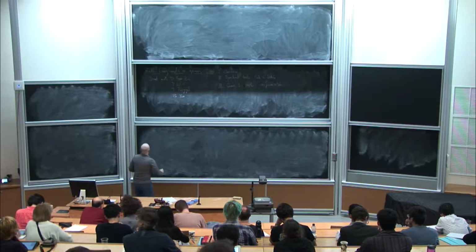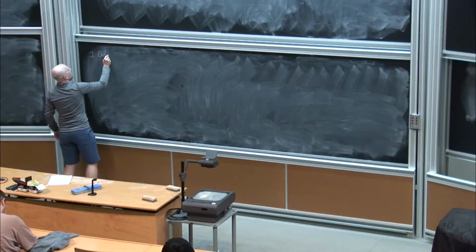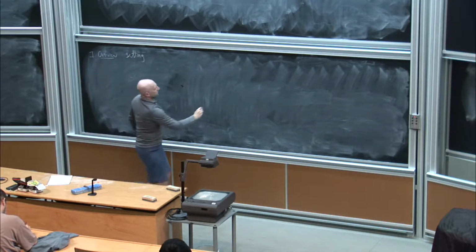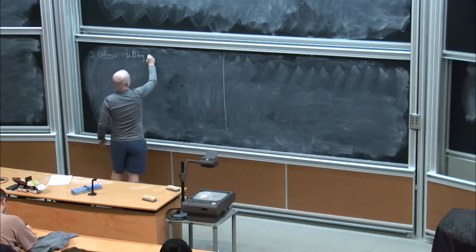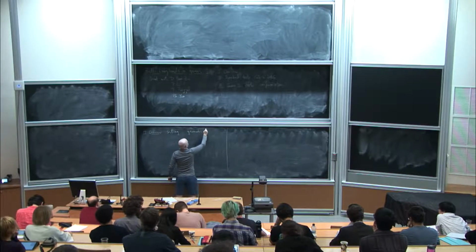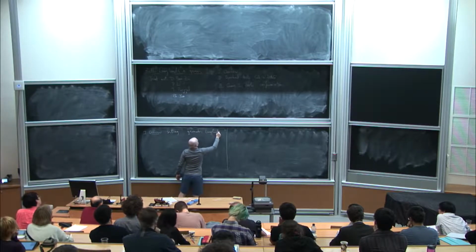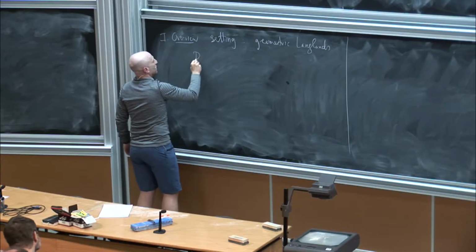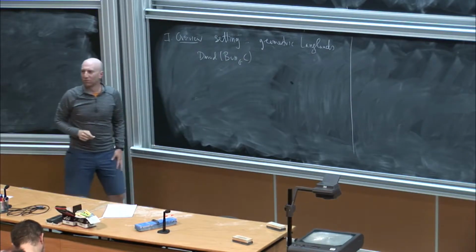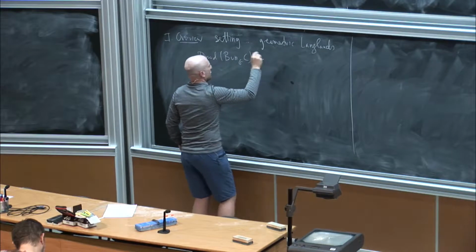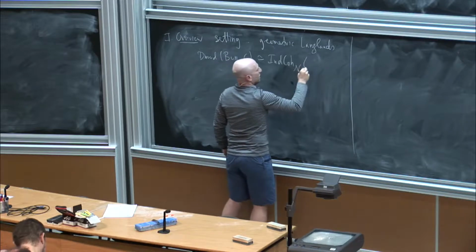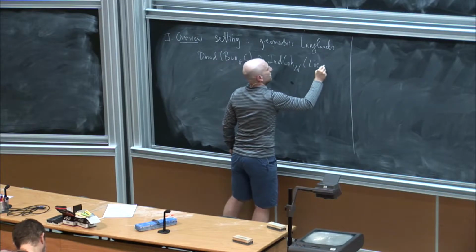So the overview. Let's start part one, kind of overview. I'll just start with the setting, which is going to be geometric Langlands. So I'll write the obligatory equation on the board, which is that if we have some curve, we can look at D modules on Bun_G of C. And probably soon enough, we'll all know that this is equivalent to ind-coherent sheaves with nilpotent singular support on local systems for the dual group.